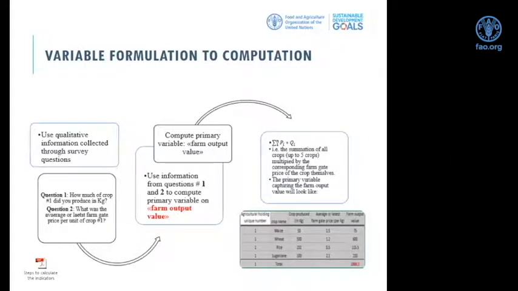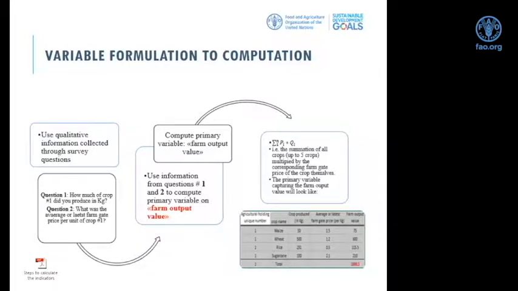Now, before going into the details of the respective sub-indicators, let me give you generic steps. These are very simple ones that will be used to estimate each sub-indicator. Once relevant qualitative information is collected through agriculture surveys, and thereafter checked, cleaned, validated, and stored on computers as spreadsheets, it must be transformed into appropriate quantitative primary variables, which in turn will be used to construct the 11 sub-indicators of SDG 2.4.1. A set of scripts and procedures typically carried out with statistical software such as Stata or R or SPSS are applied to the survey data for constructing the primary variables that will in turn get used to construct the 11 sub-indicators.